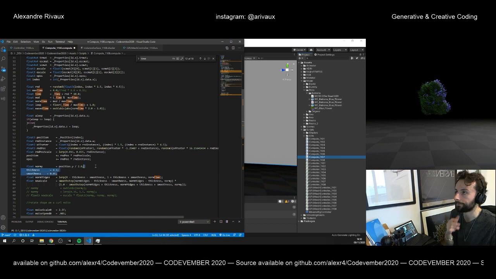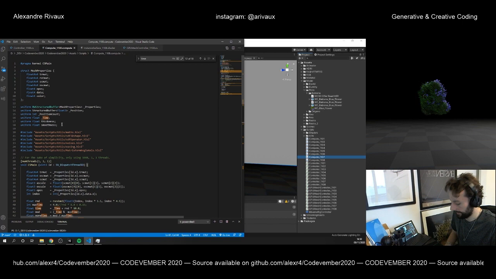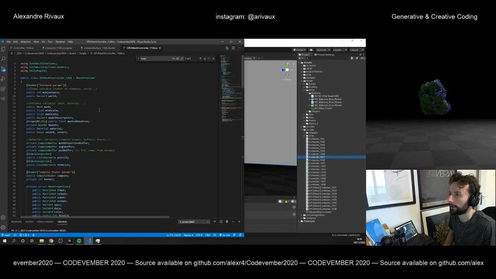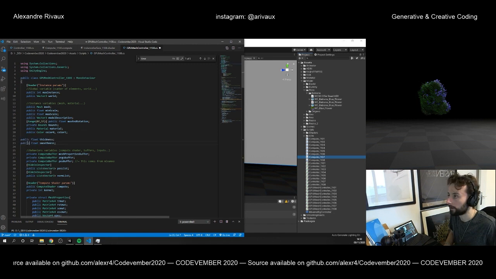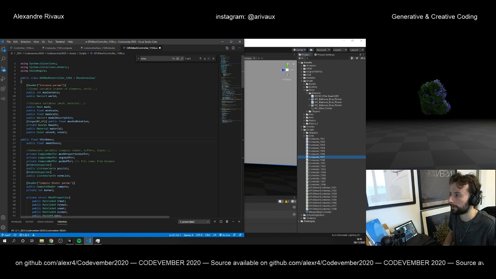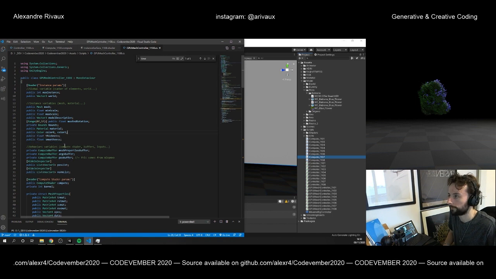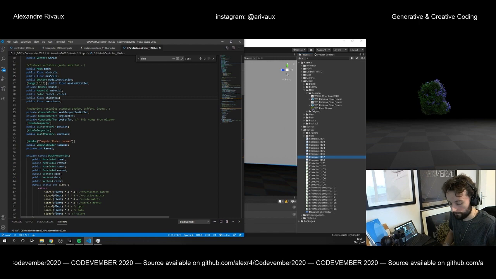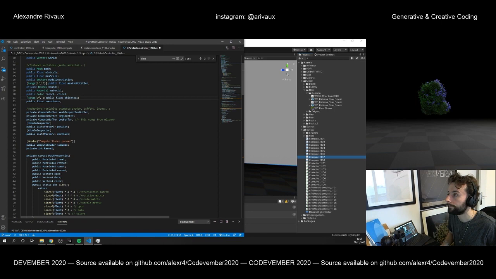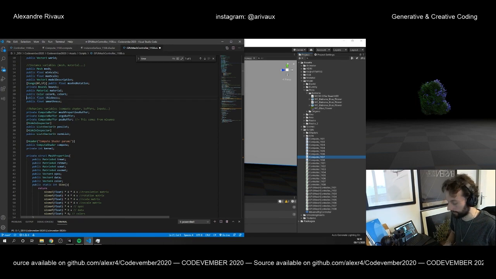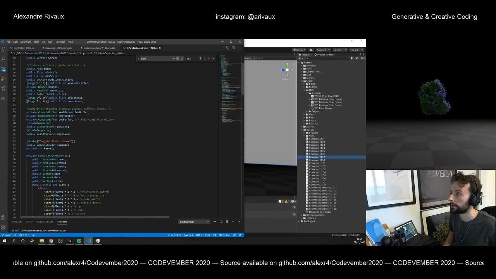Okay, and I need of course to add them as public in my controller. So my controller is here. Everything is public. Color 1, color 2. So yeah, something like that. I prefer to keep the same names for them. So it would be a range between 0 and 1. So this and this.